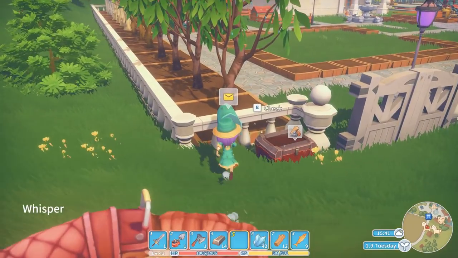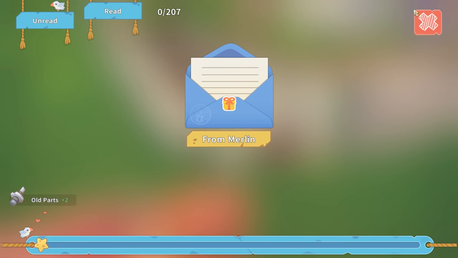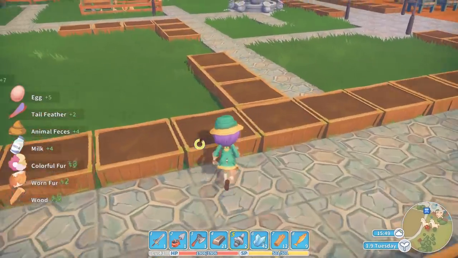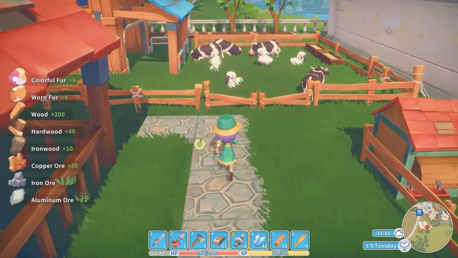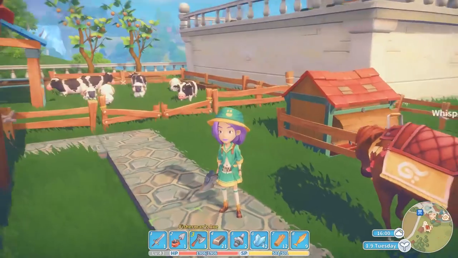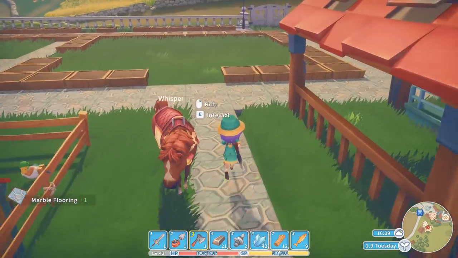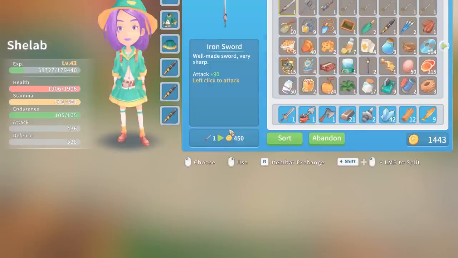Let's see what this is all about. Oh, just some unused parts from Merlin. It's nice to have, like, posts though, you know? Never get posts anymore. It's a very rare occurrence nowadays. Okay, this doesn't look so bad, like, in the flesh. It looks a bit annoying from the main screen, but I actually think that that looks nicer from this side of things.